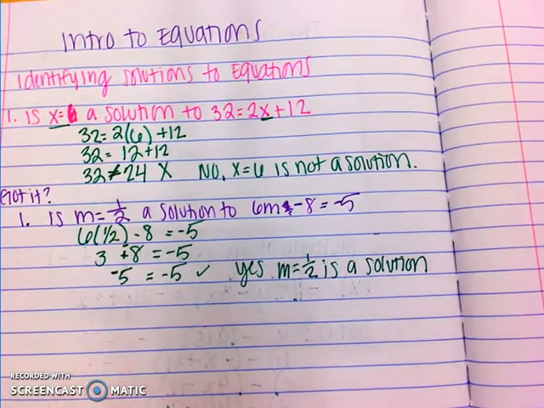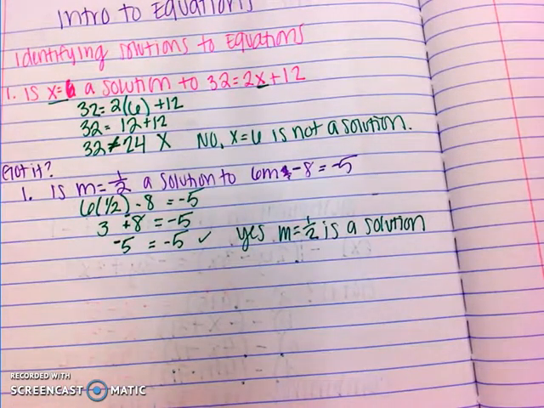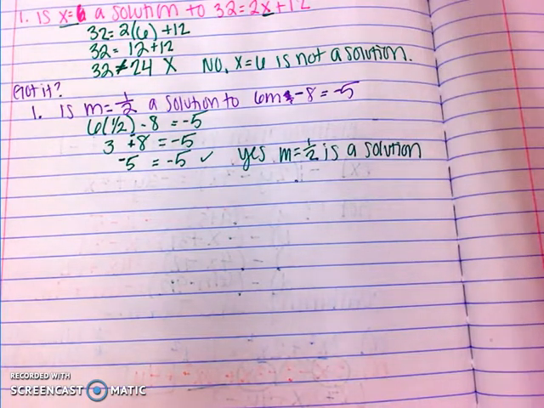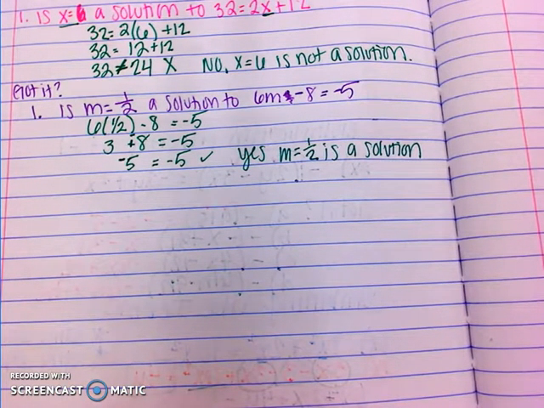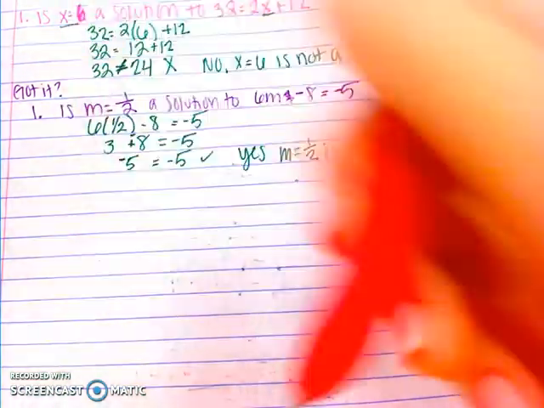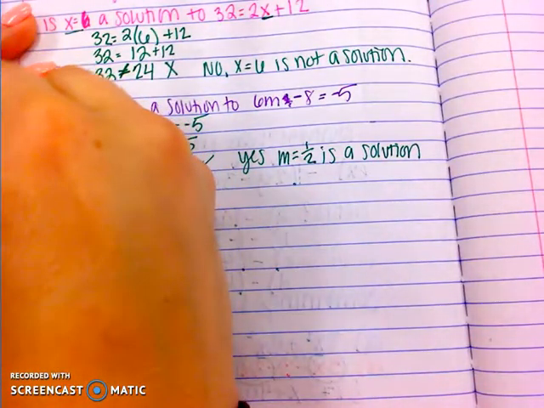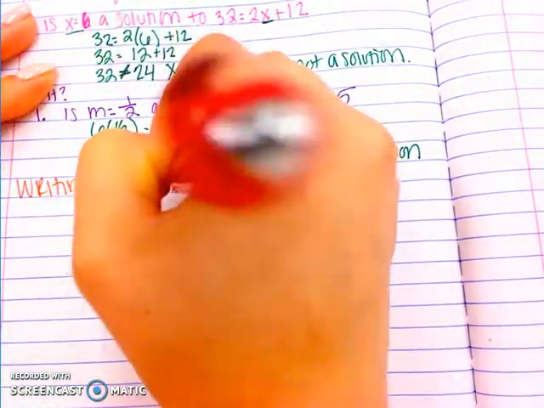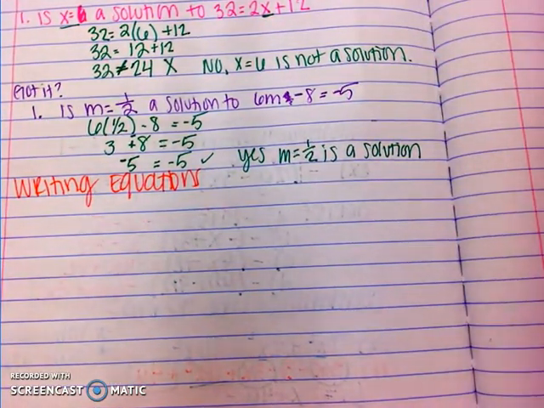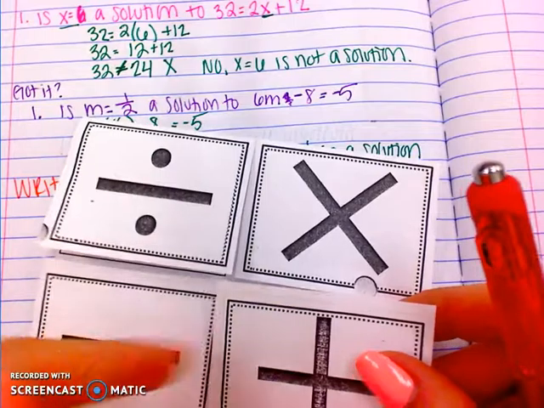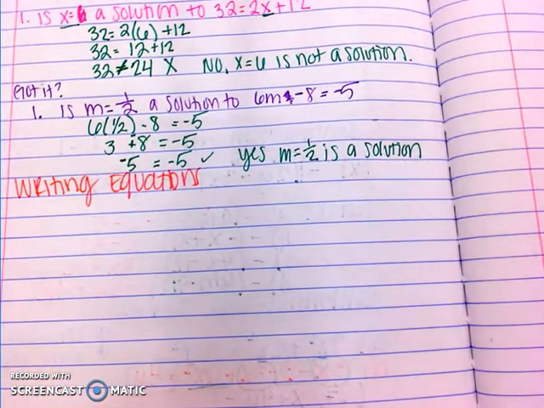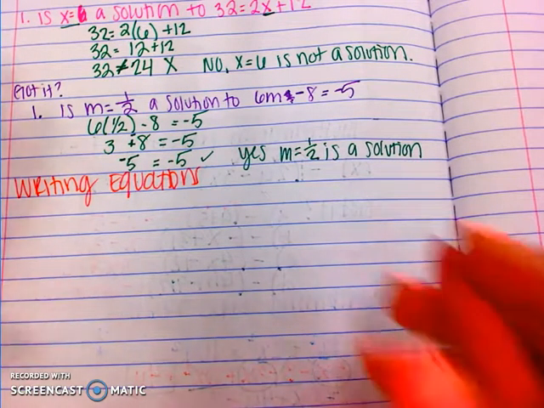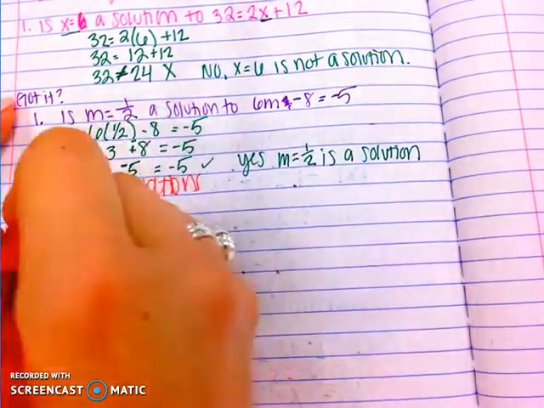Okay. The next thing we're going to write are some key words for us to remember when we're writing equations. Let's title that writing. We already have our expressions foldable, the one that looks like this, to tell us when to use those operation words. And so now other symbols that we're going to see when we're writing those equations, obviously one of them is an equal sign.